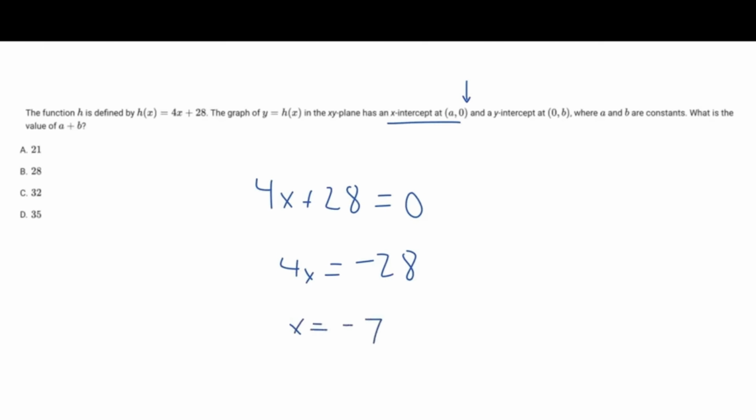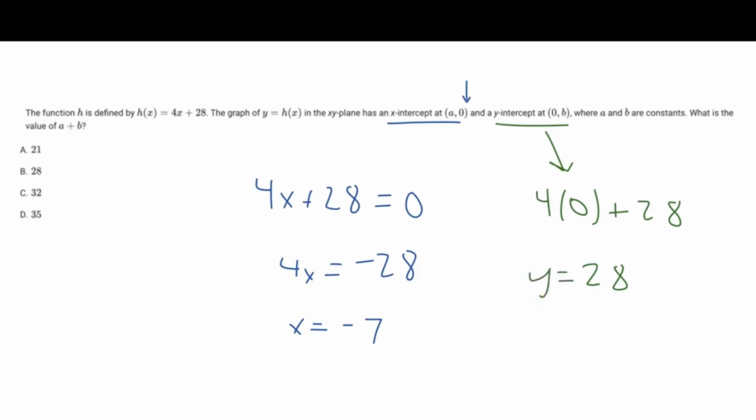All right, perfect. We found the x-coordinate of our x-intercept. And now we want to find the y-coordinate of our y-intercept. And so for this part, it's pretty much the same thing, but reversed, right? We want to find the y output when x is equivalent to 0. So here we'll just put 4, and then we know x has to be 0. So 4 times 0 plus 28. Well, 4 times 0 is just 0. So if you add 28 to 0, you're going to get 28 as your final answer. And so 28 will be equivalent to our y-coordinate.